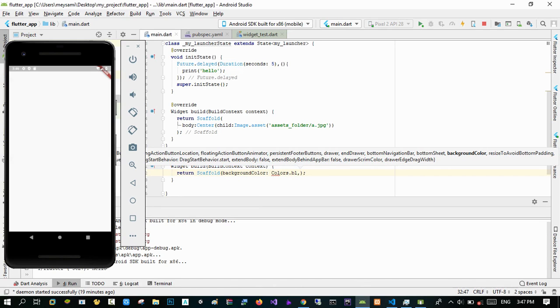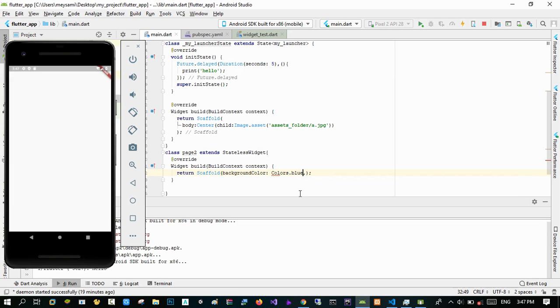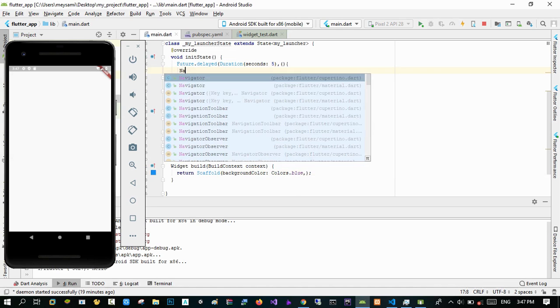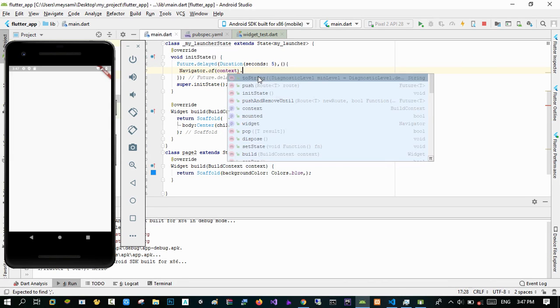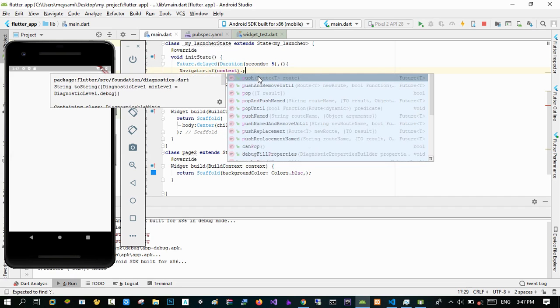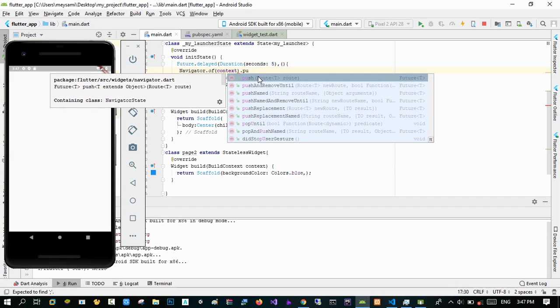Well, now I should enter the Future.delayed and ask it to navigate to Page2. So I should write Navigator.of(context).pushAndRemoveUntil.